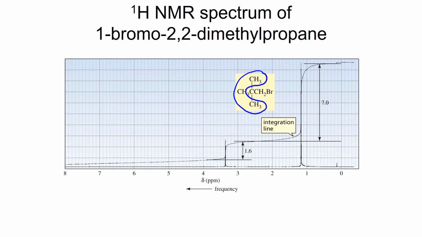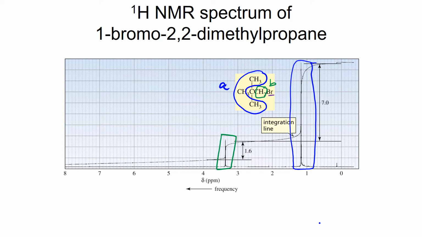So I would say that the three sets that I've circled in blue, I'm going to represent with lowercase a. And then the other two protons that are in a group by themselves, I'm going to call protons b. And hopefully we can agree that the protons labeled b are going to be the more deshielded because they're closer to the bromine. And so what we see here is we have two signals, of course. This one here corresponds to the 3 methyl groups. And this one here that's more deshielded corresponds to the CH2 group.